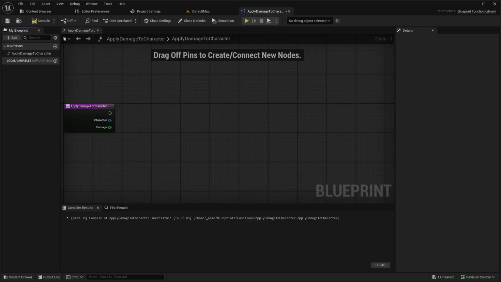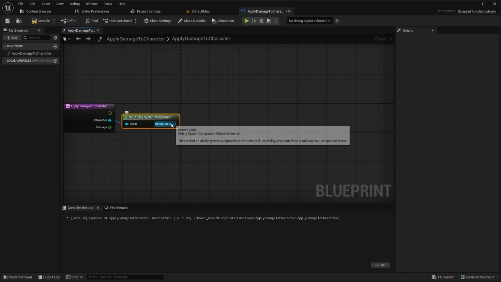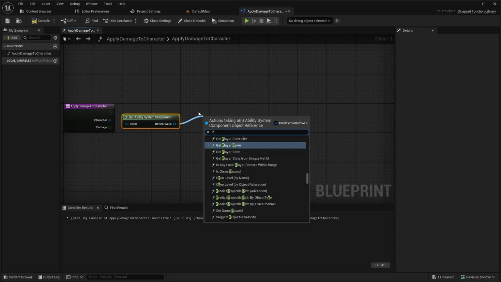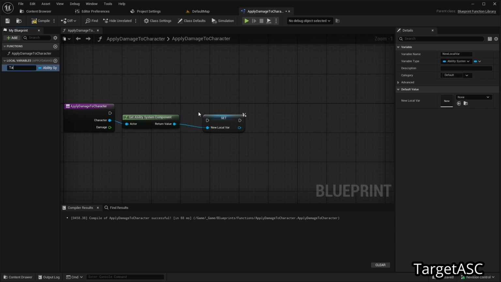Next, get the ability system component of the character and promote it to local variable target ASC.